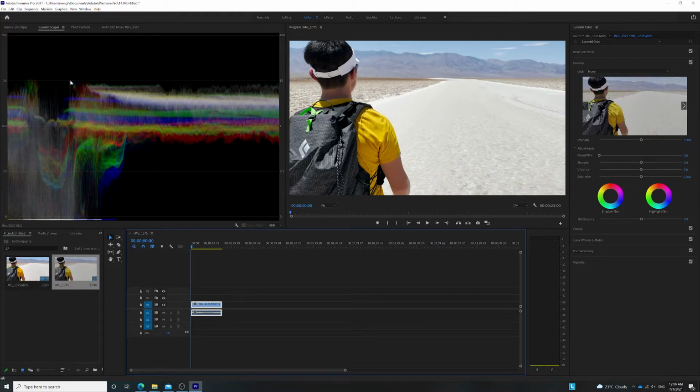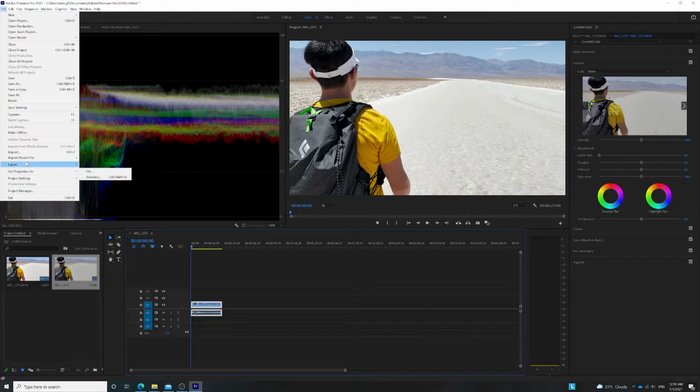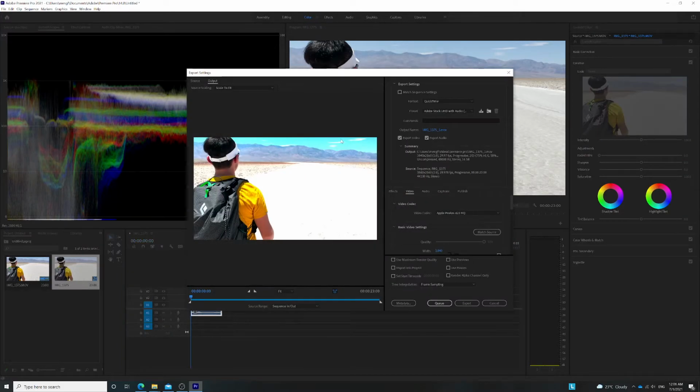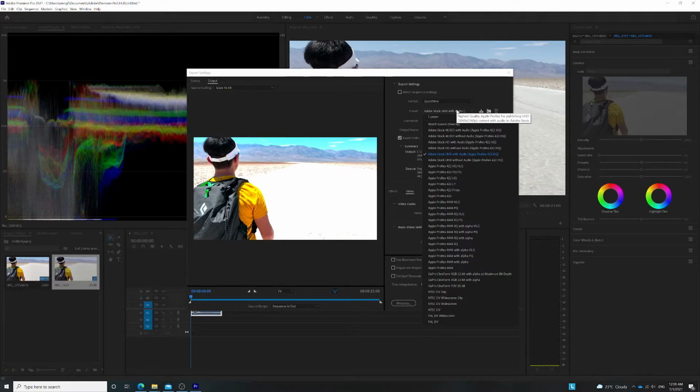Here you can do your normal color correction, add LUTs, or you can just go straight to the export. In the format, you choose QuickTime, and in presets, you can choose the ProRes 422 HQ HLG or the ProRes 4444 HLG.